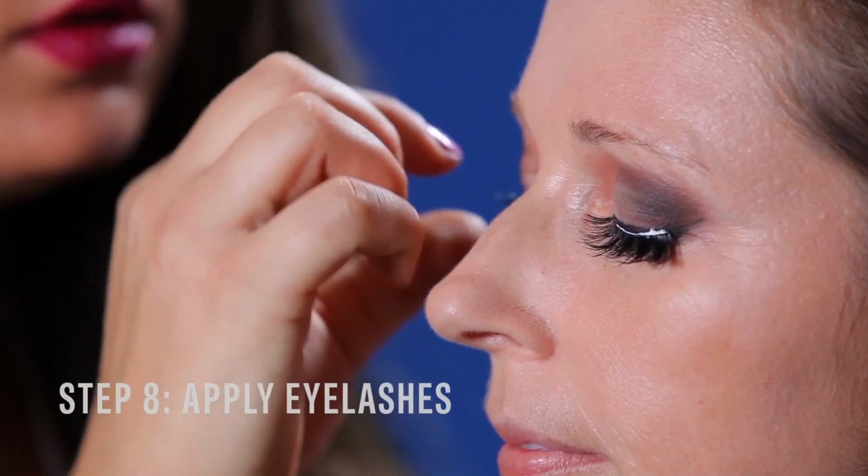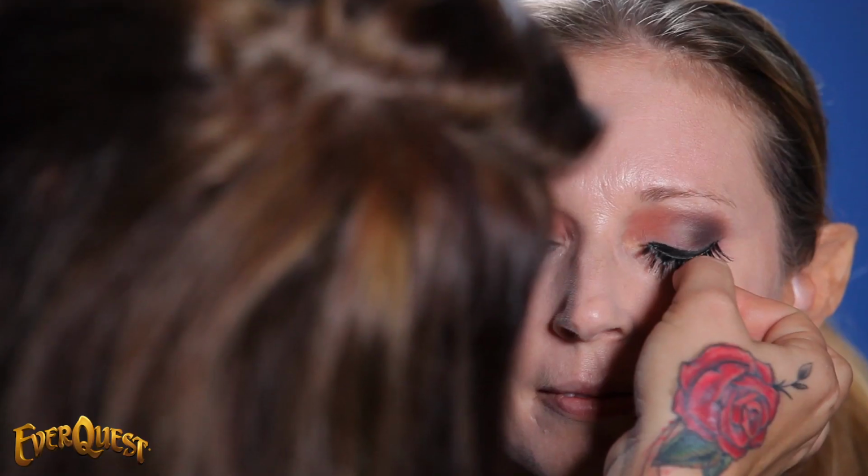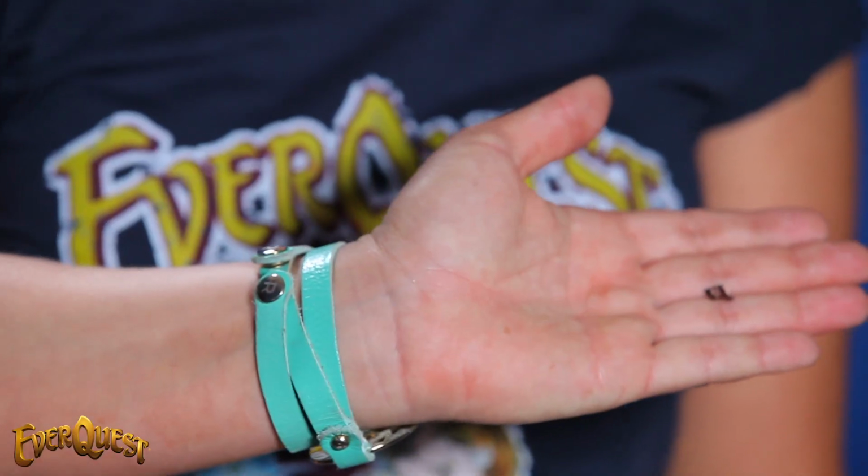Next, let's have some fun. Let's put these lashes on her. Before you apply any of the glue, you kind of want to measure this to the actual eye. That needs to be cut down 3/4. Do not throw this away, because I will show you a pretty cool trick.